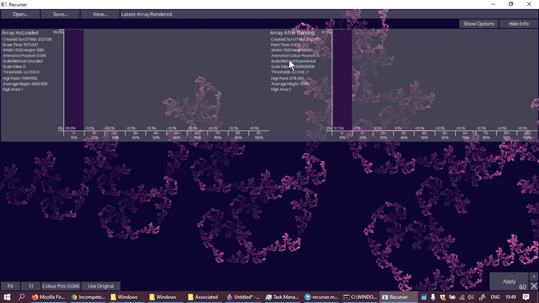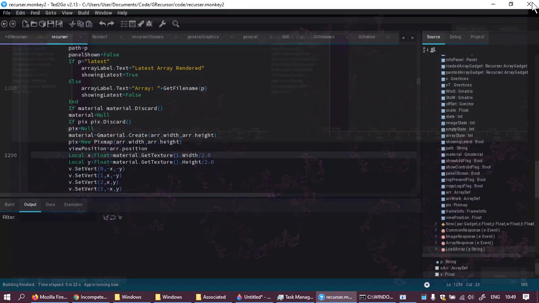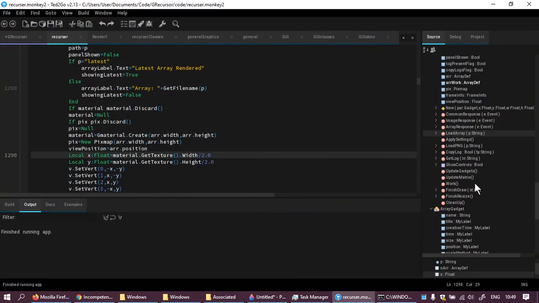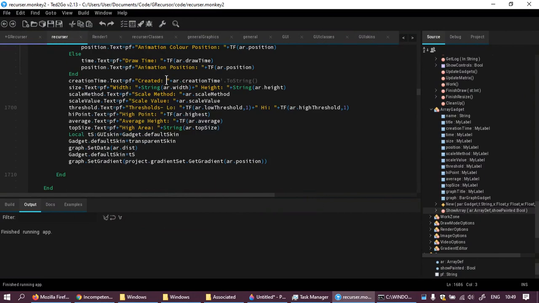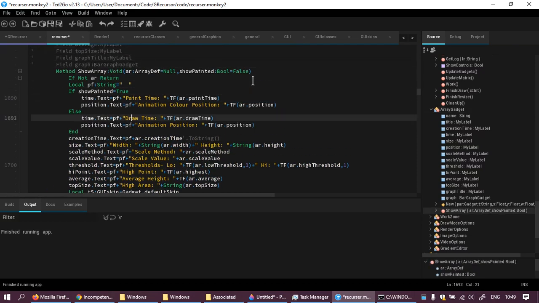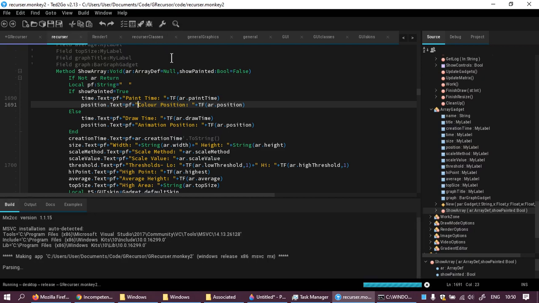I'm going to take away the word animation there, and the word created. And that happens in array gadget, show array. Actually, I'm just going to take it away altogether. And I'm going to take away this word, and run again.